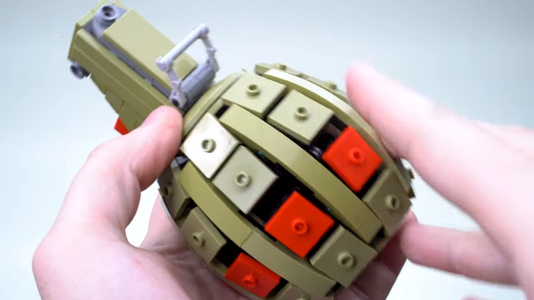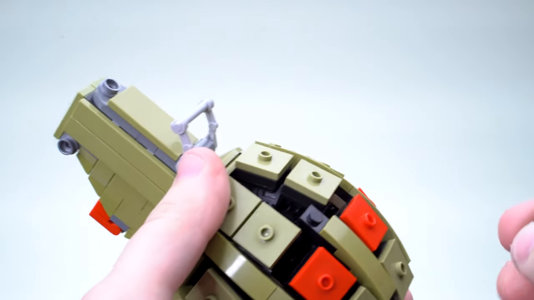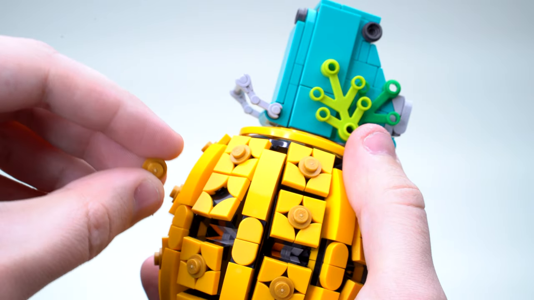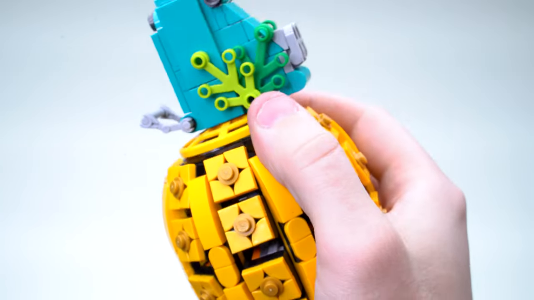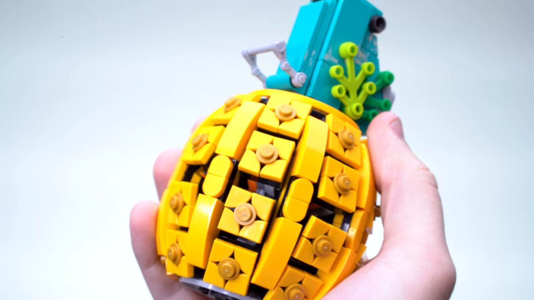What I like most with these grenades are the segmented panels on the surface, built with 2x2 jumper plates on the regular frag, and quarter circle tiles on the Pineapple, with 1x1 round wedged in the center. Seriously, if you're a custom LEGO builder like I am, try this technique if you can. It has a lot of potential despite being a somewhat loose connection.